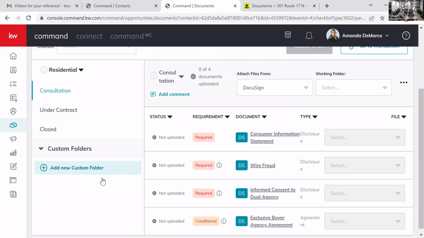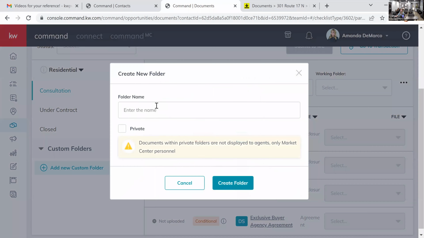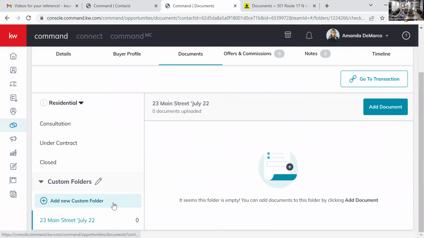You can also add custom folders here. So if you wanted to keep track of anything within Command, you can do that as well. You can make it private if you wanted to, so no one else can see it. Or, again, you can see 123 Main Street, July of 22. You can write, no deal, whatever you want. But you can then create that folder and come here and add any documents as well. So this can be for any documents for properties that fell through, or any additional documents that you want to keep track of. If you want to include, I don't know, credit reports or whatever else in your Command, it's a great way because this is where all your documents will be housed. So you can use this as a way to store any of those additional pieces of paperwork.